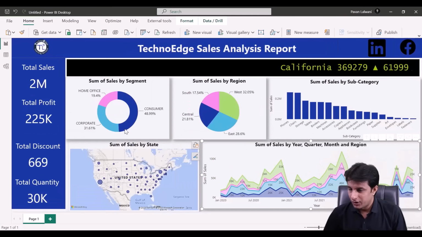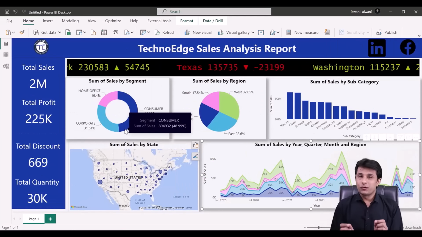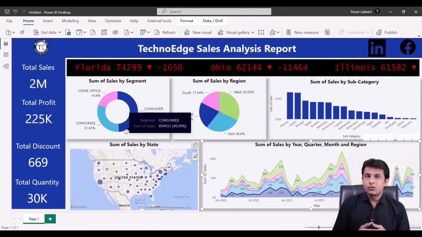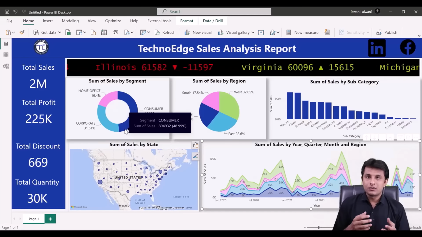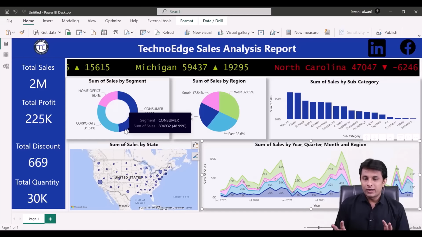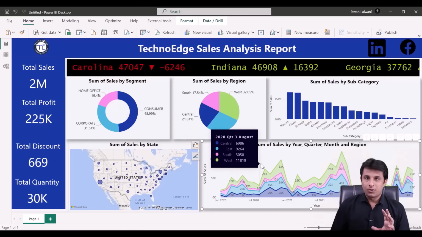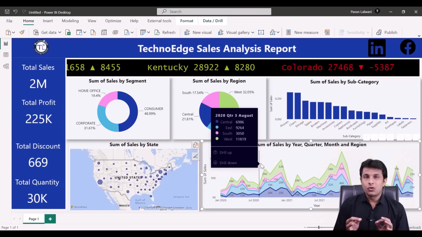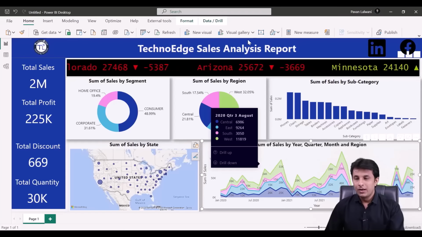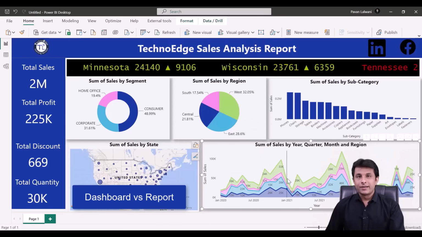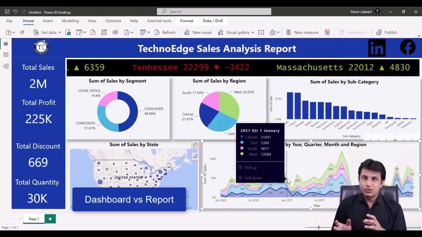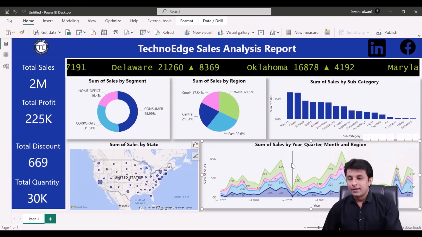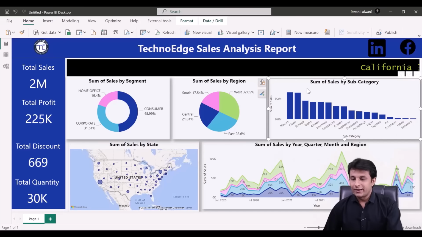Now if I close the other windows and if I show for a presentation, this report looks beautiful. People call this a dashboard. Okay, so if you're explaining this to a layman who has not been interacting with Power BI, you can call this a dashboard, not a problem. But if you're interacting with a person who already knows about Power BI, you have to call this a report. Okay, so remember, I have written on the top as report. There's a difference between a report and a dashboard, which you might already know because we have come to the project part right now.